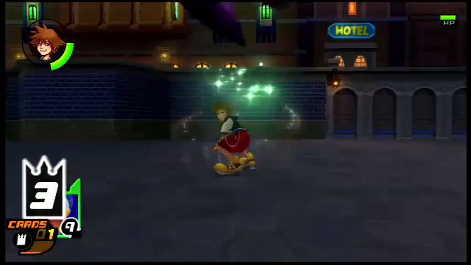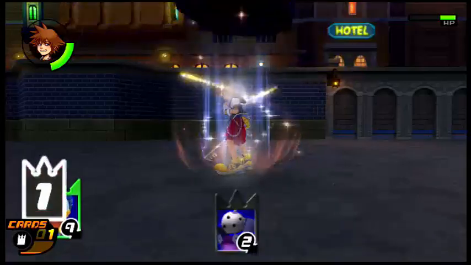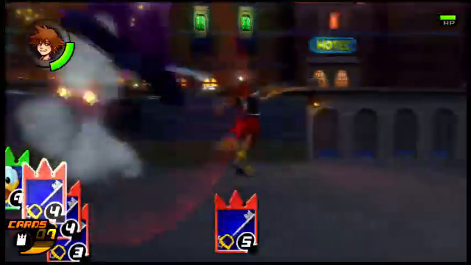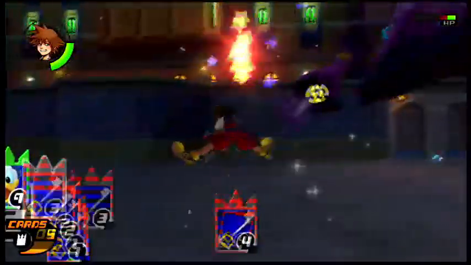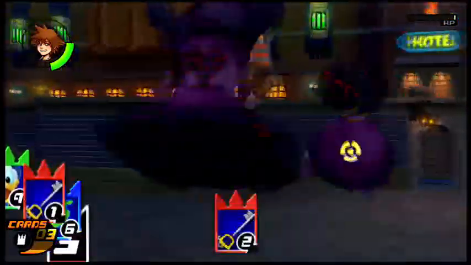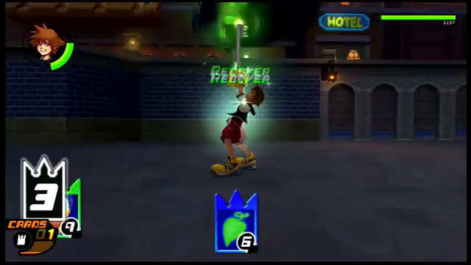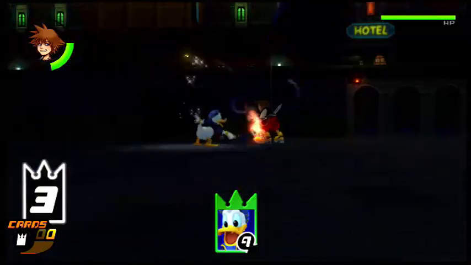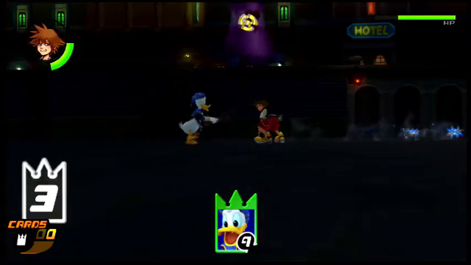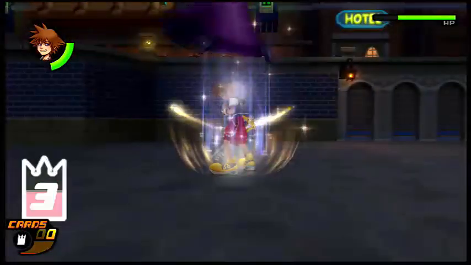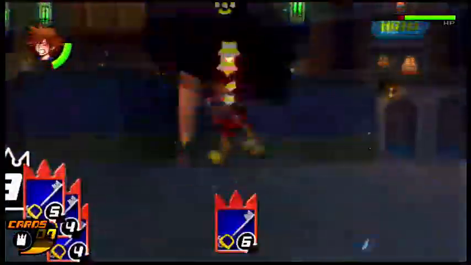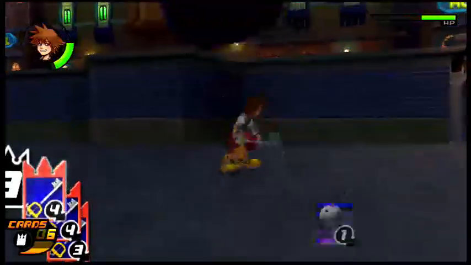First boss, no problem. Nice. Well, this was beginner mode. I hope I can beat it. If I can't beat it in beginner mode, I definitely can't beat it on proud mode. You can't beat him on proud mode, huh? No, as I said, if I can't even beat him on beginner mode, then I definitely can't beat him on proud mode. Right? Kind of makes a lot of sense there.